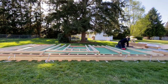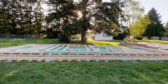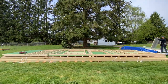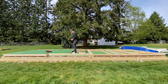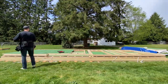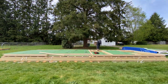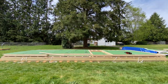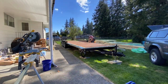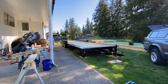I first framed and sheeted the entire roof section, then framed the walls on top of that. I used a Zip sheeting product with an inch of rigid foam insulation on the back side for an extra R6 blanket around the entire structure. Once the trailer was ready, I picked it up and framed the subfloor, adding as much insulation as I could, then was ready to place all the panels.